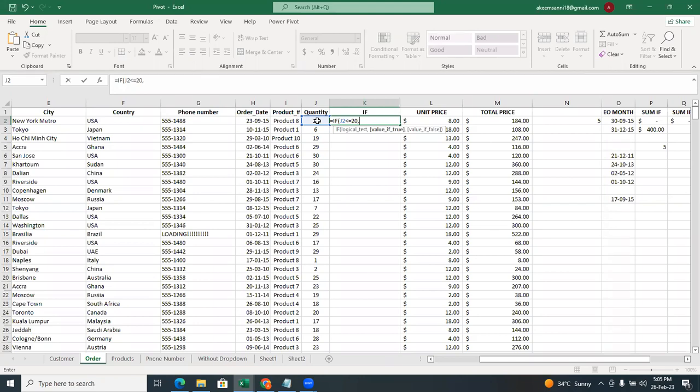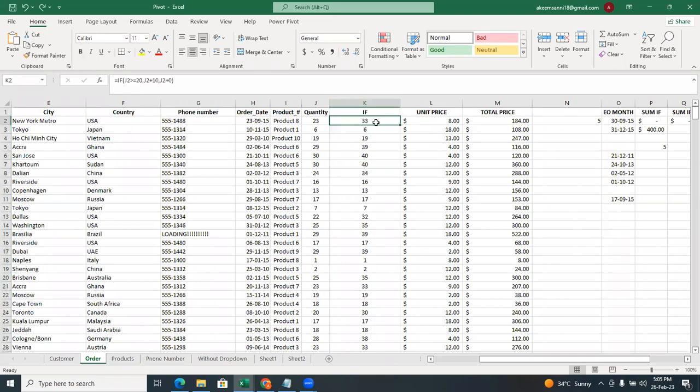Please, can you bring out the first function that you used, before this one? No, now it's just doing less than, greater than. Okay, this is it. You can see J2 plus 0, that is J2 greater than or equals 20. Then you wrote the first one, J2 plus 10. So yes, J2 plus 0, if the value is false.